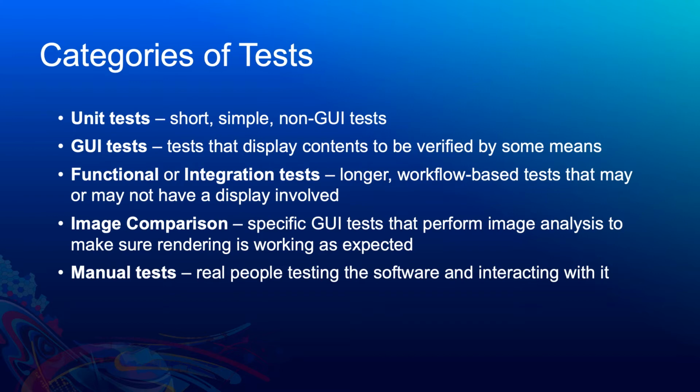Finally, there are manual tests. This is where real people are using the software, pushing buttons, checking the real-world performance and usability. We do some of this and have found it's a good way to make sure the software works as intended, but it does have costs. It's labor-intensive and not scalable as the scope and functionality of the software increases. We try to limit this category as much as possible.